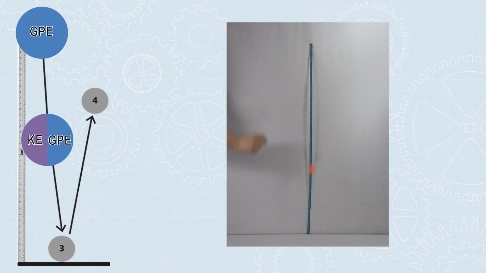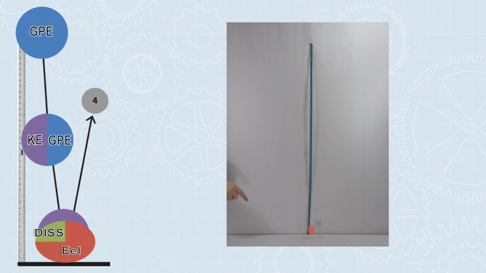At position 3, we're looking at the object right before it hits the ground. So the only thing that it's doing is moving. It's not off the ground, so it doesn't have any gravitational energy. It only has kinetic. If we let the ball hit the ground, we'd actually be looking at elastic energy, the energy that's stored by that compressed SUPERBALL. When this happens, that total amount of energy, which never changed, transforms mostly into elastic energy to compress the ball, but the rest is dissipated through thermal energy by the collision and sound energy created by that collision.